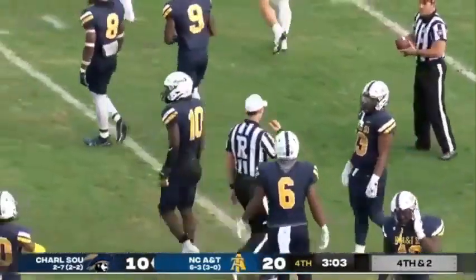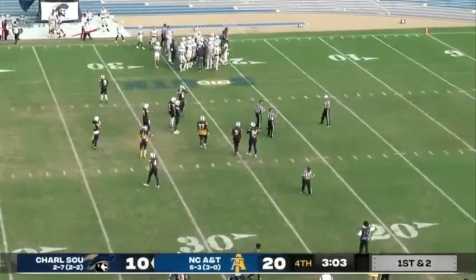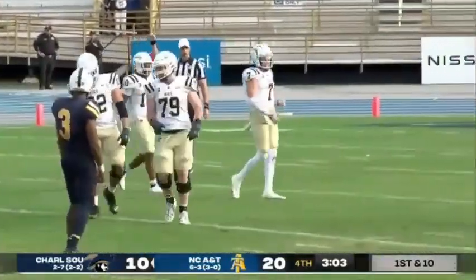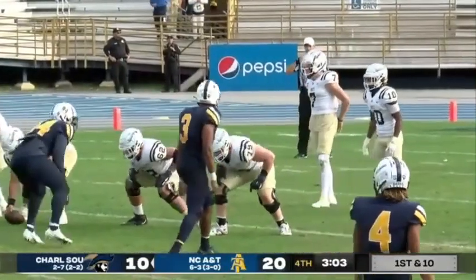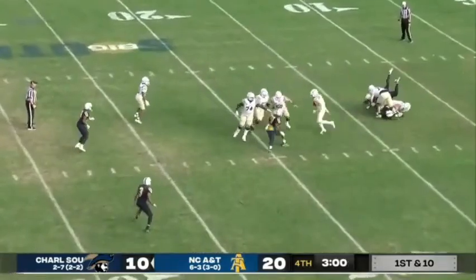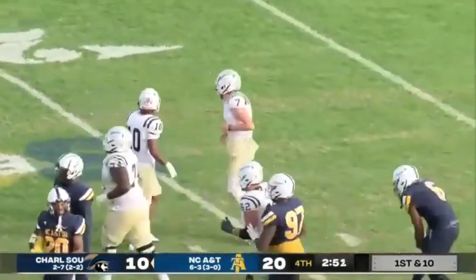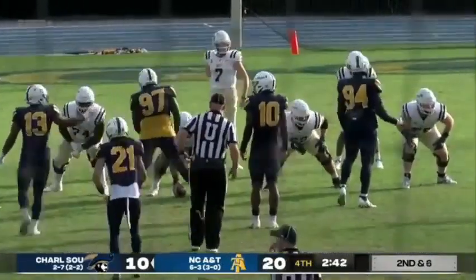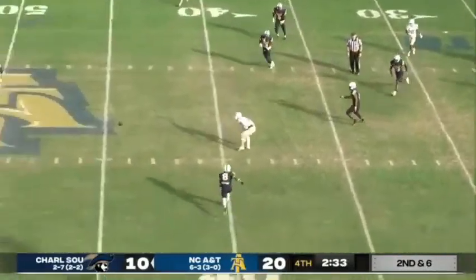So Charleston Southern will have a chance here to try and get down the field quickly with two timeouts. The Bucs are going to have to work through the air on this drive with it being a two-score game. Certainly looking forward to Charleston Southern trying to find matchups. Bartolo under pressure, steps up in the pocket, is on the run, and will slide in safely at the 27-yard line. Brings up second and six. Bartolo canvassing, throws over the middle. That one incomplete, threw it behind Jordan.